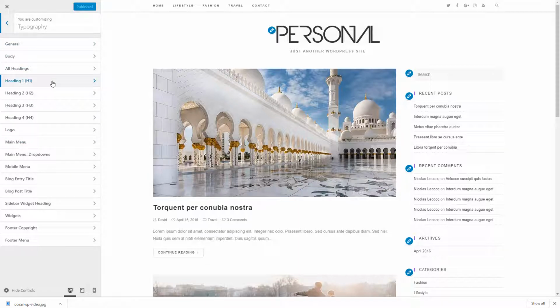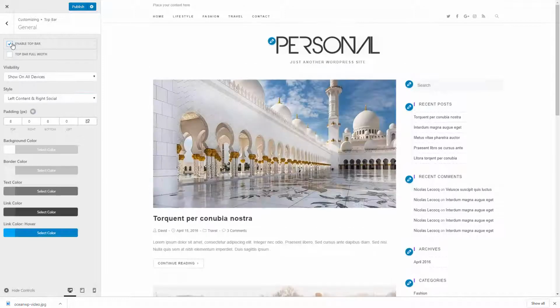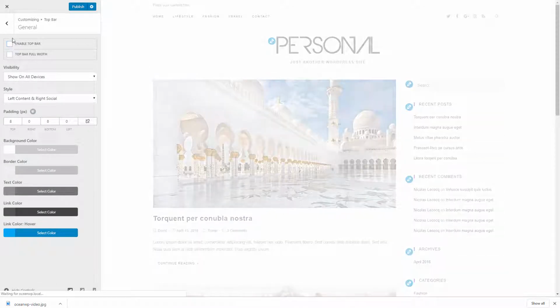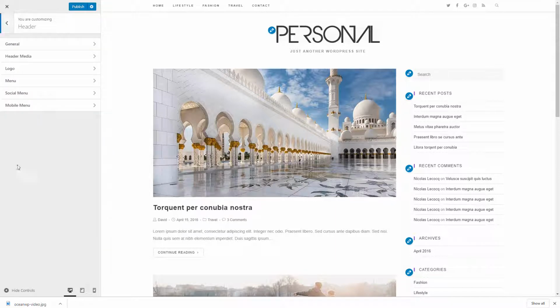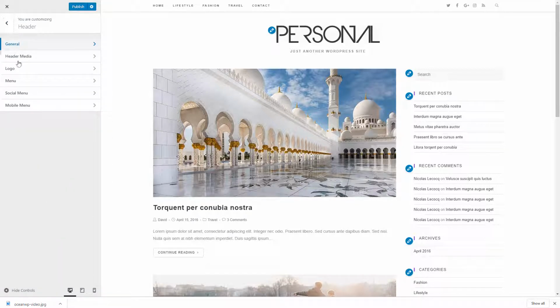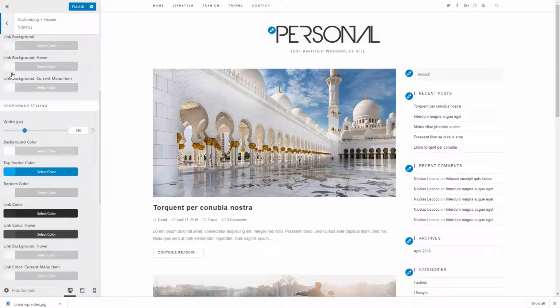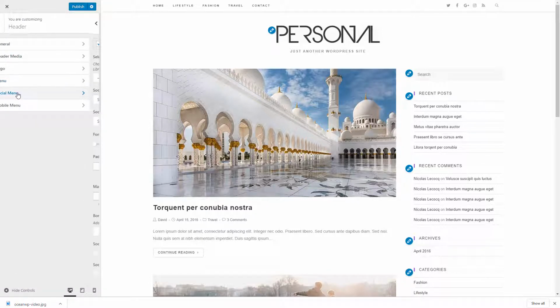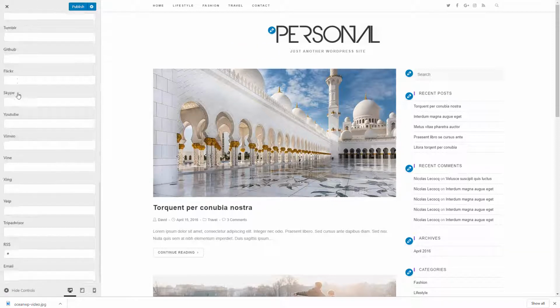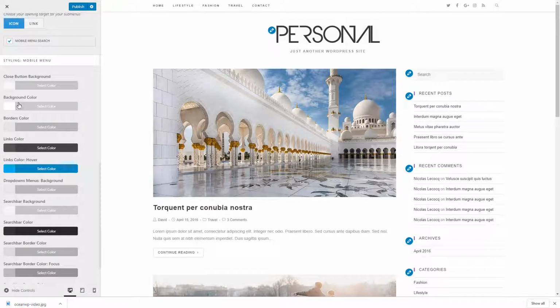typography, a full range of typography options, top bar options, header options, header menu, social menu, where you can enter your social menu links, and mobile menu options.